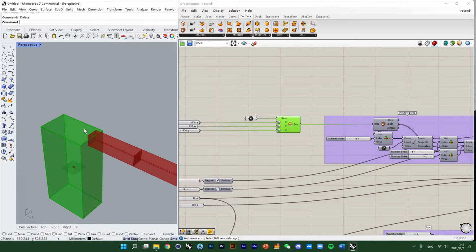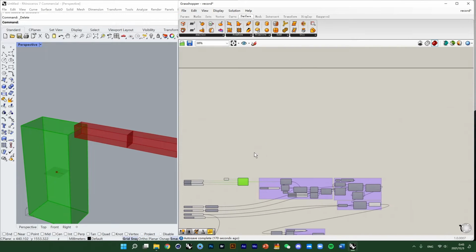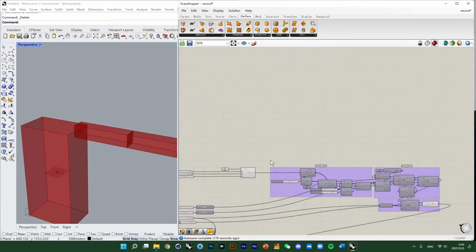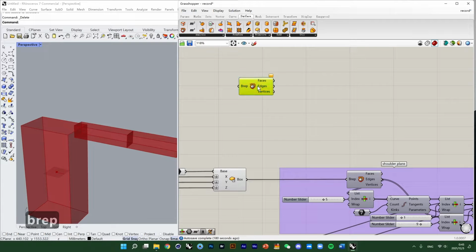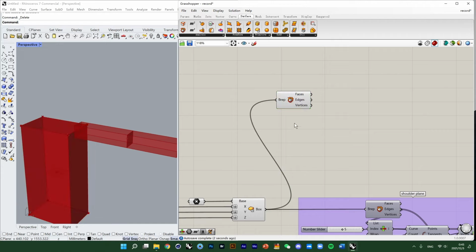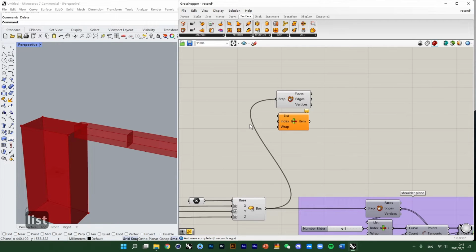So to build our head, first we need to deconstruct it, and we again use list item to get what we need, and index input.